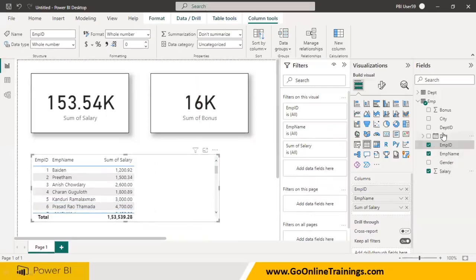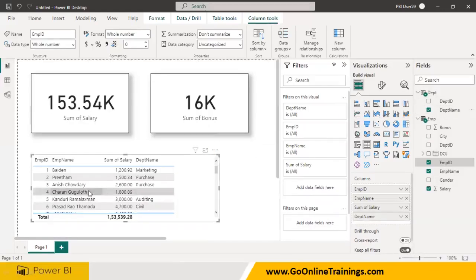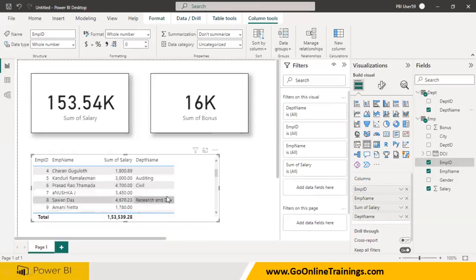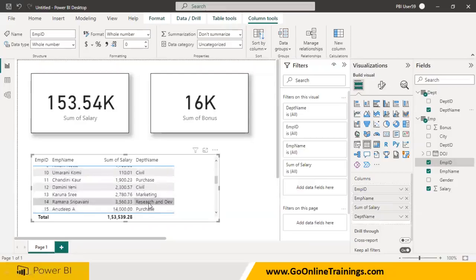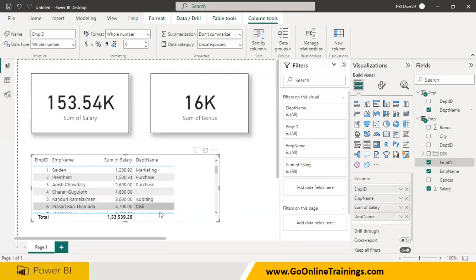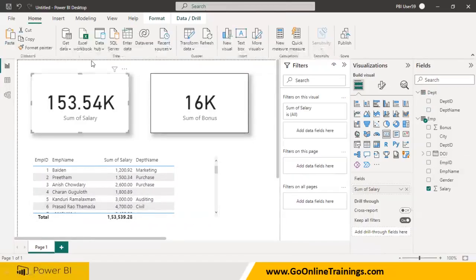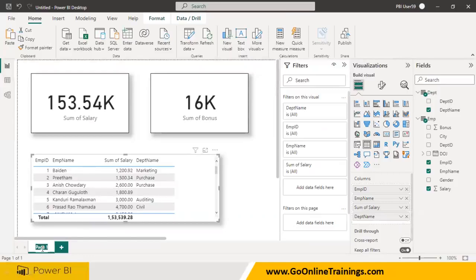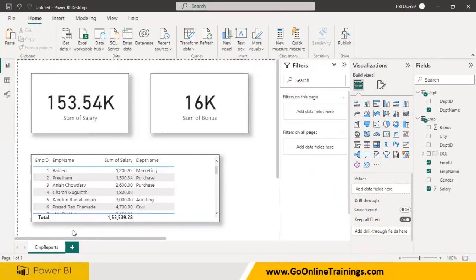I'm going to be just taking the department name. I would like to take it. So department name, this guy does not have any department, means this guy is working for the bench. Clear? If there is a blank, means this guy is working for the bench, means this does not have any department. Like that, I have taken some data and I wanted to use this. This is the HR data or employee reports. So I have created employee reports.